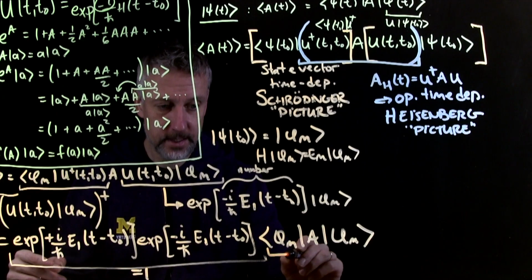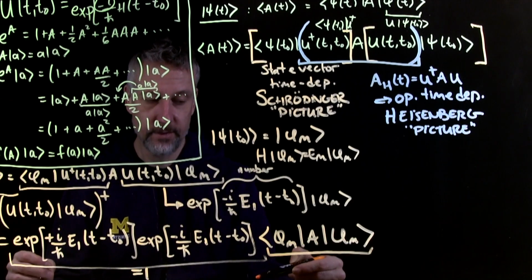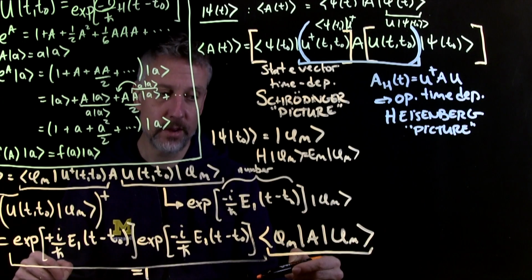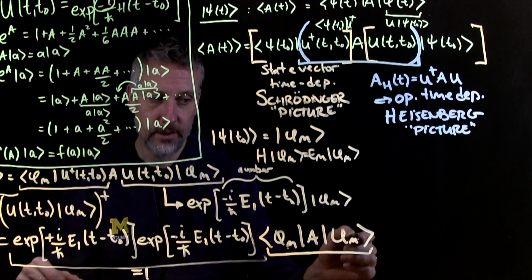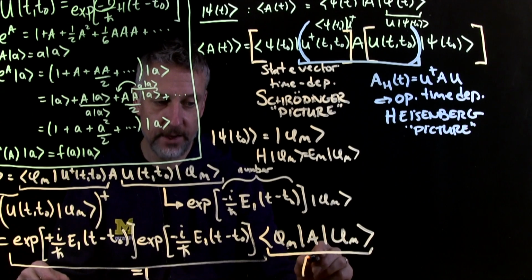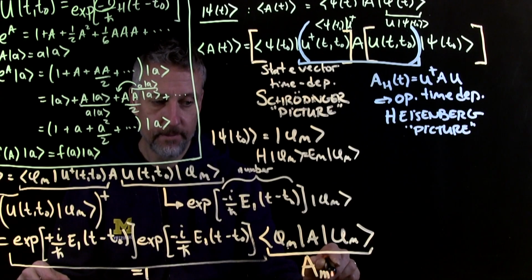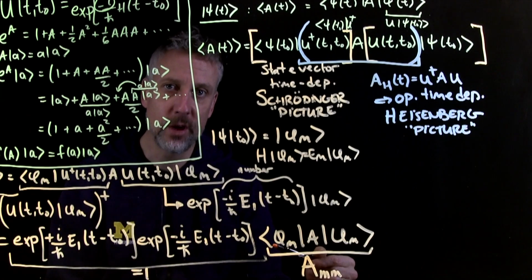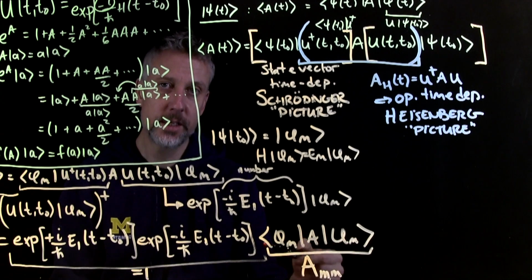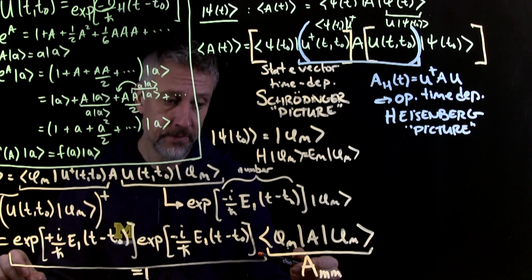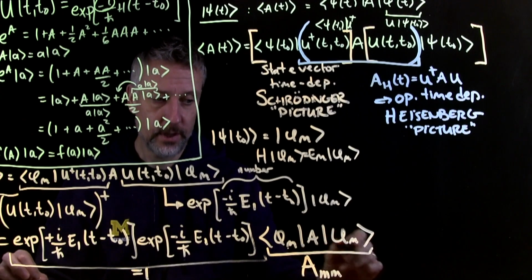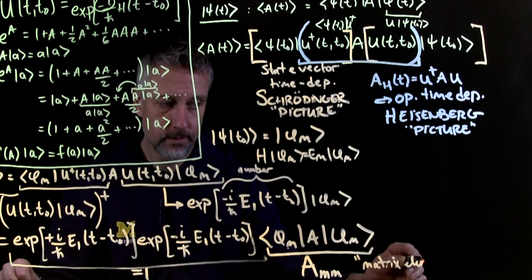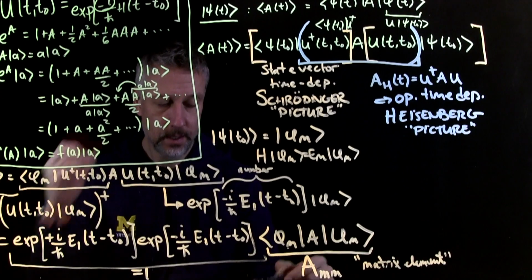Now we're going to use lots of notations for these kinds of scalar product of a vector times an operator operating on some other vector. And notice that the two letters are the same here, the two indices are the same. So we're going to call this the matrix element AMM. Why are we calling it a matrix element? Because in practice, you almost always will write down things in the form of a matrix. There's two indices, so when you have two indices, we call that a matrix. And so this is called a matrix element.